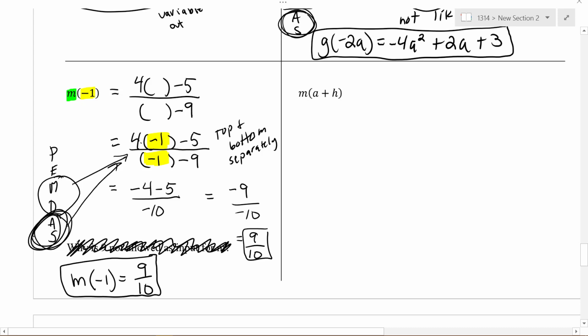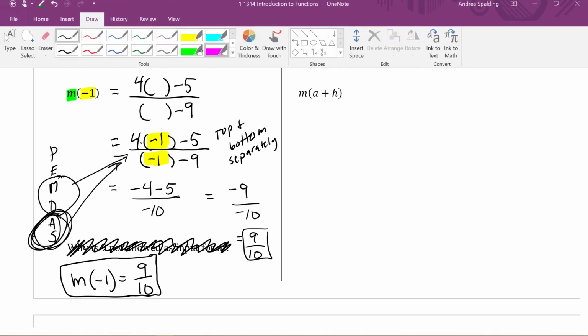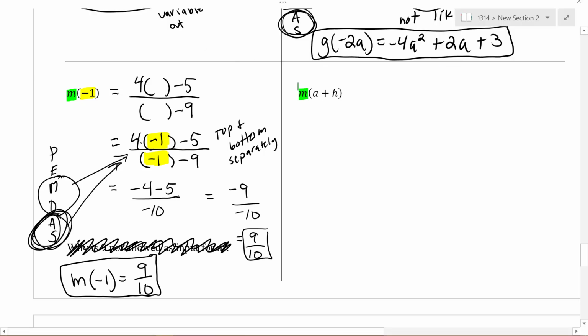Our next example is once again using equation M. So I'm going to go to equation M. Now, I'm not going to bounce back up to the top. If you have the notes printed out, you can look back at the top. But we actually have equation M right here, right? We have the empty equation M. So everywhere we had an x, we put parentheses.